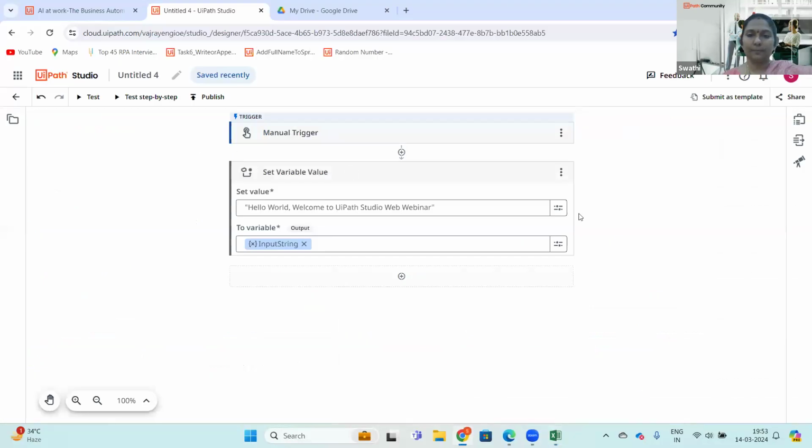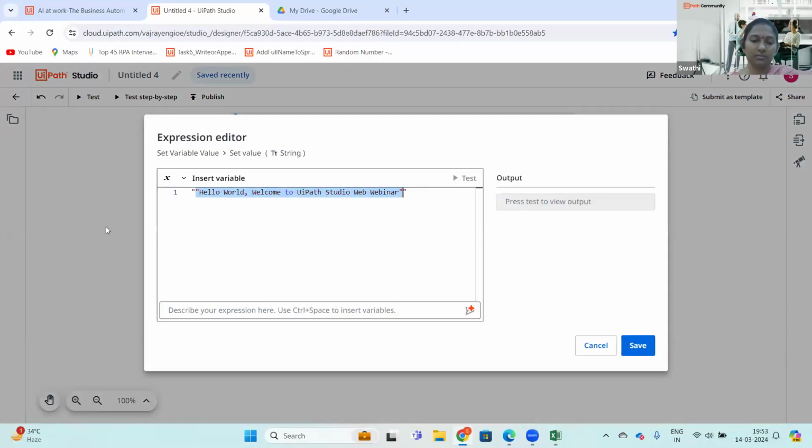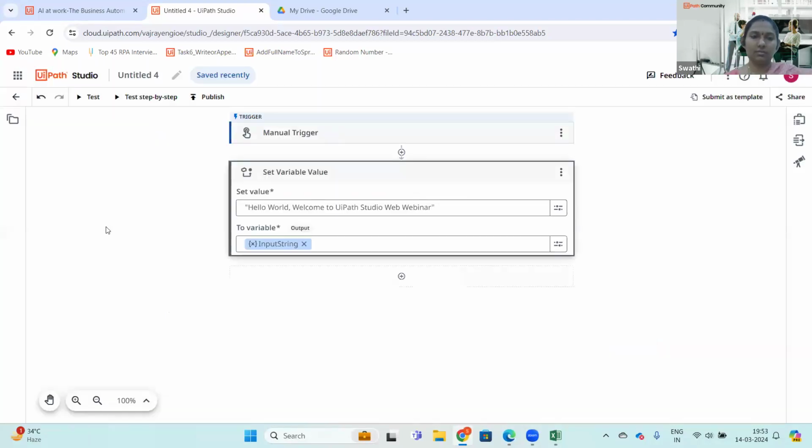I have an input string. I'm using that input string. Something is happening to my screen.